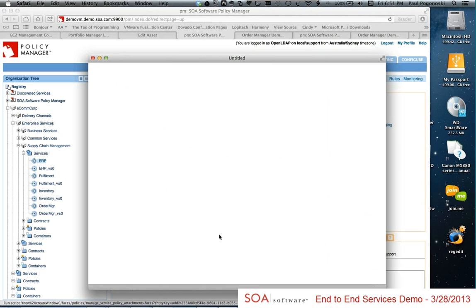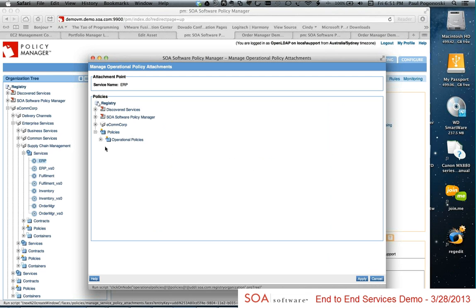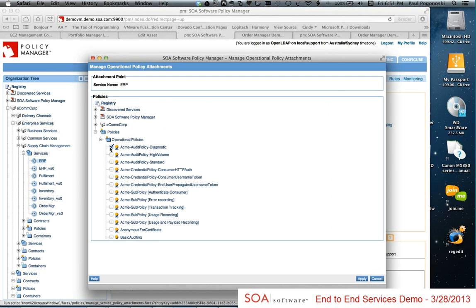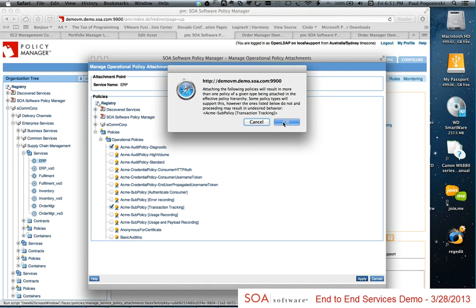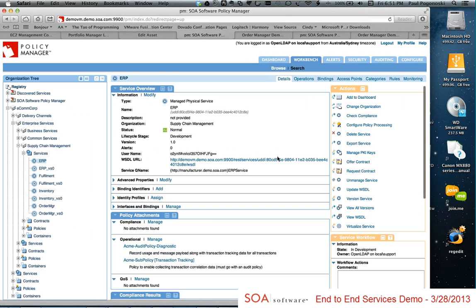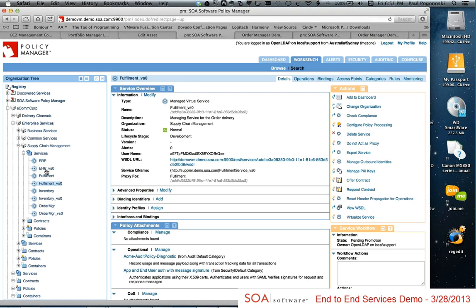I just want to add a couple of little policies here so we can see what's happening right down to the last bit. So we put that full policy on here, and we'll add this other one, transaction tracking. So I'll show you what transaction tracking will do. Transaction tracking will allow us to see the full call structure of all the service calls that happen in there in the one logging event. And so we have that on all of these policies. And we have that now on these ones, so we should be able to run it.